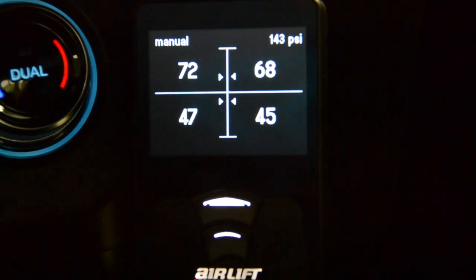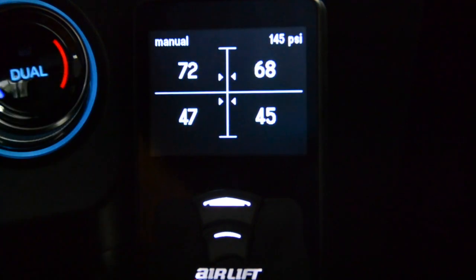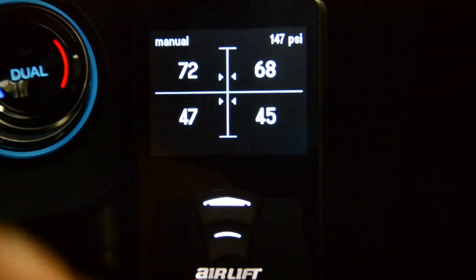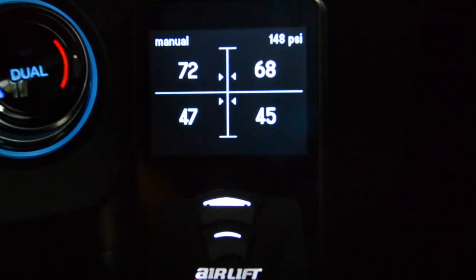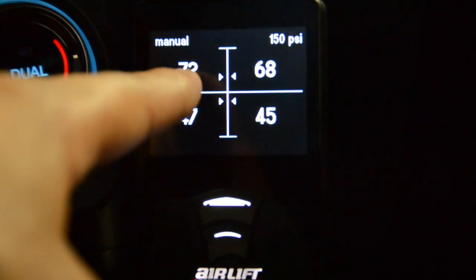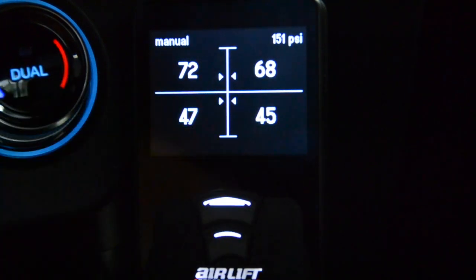All right guys, now that I have this controller on, I'll explain the display real quick. The top right display number, as you can see, is going up. That's how much air is in the actual tank that runs to all these airbags. Each of these numbers is the actual pressure in each of the corners. So front left's going to have 72 PSI right now, front right 68, and so on.